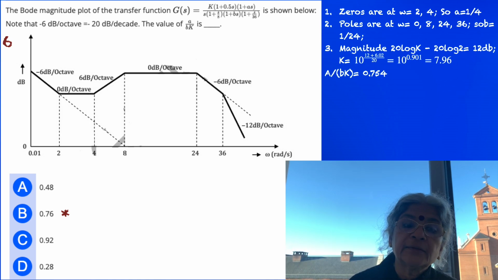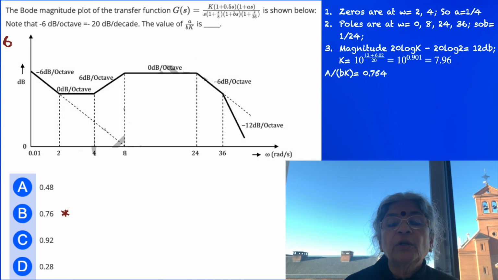What does it mean? Another 0 has originated at omega equal to 4. So now we see that A is the same as 1 by omega. So A is equal to 1 by 4. I suppose this is clear, because A is written as the coefficient of S, which means that it has a unit of time. So now A has been resolved as equal to 1 by 4.